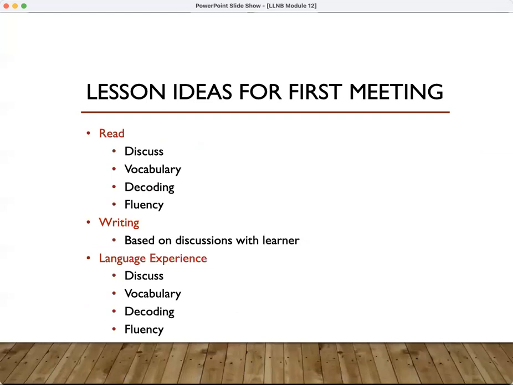In the video you just watched, the tutor did a simple reading and writing lesson with the learner. The process the tutor used to design this lesson was kind of on the fly. First, Alicia asked Sarah to pick out something to read. This was a good strategy because it gave Sarah a chance to pick something she was interested in and felt like she could read successfully.